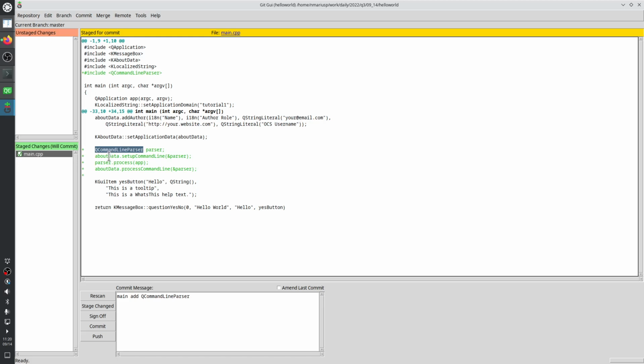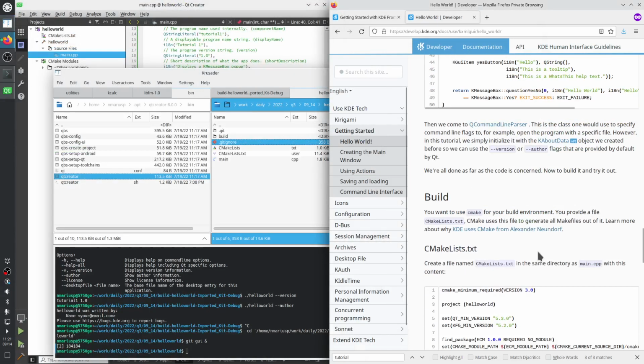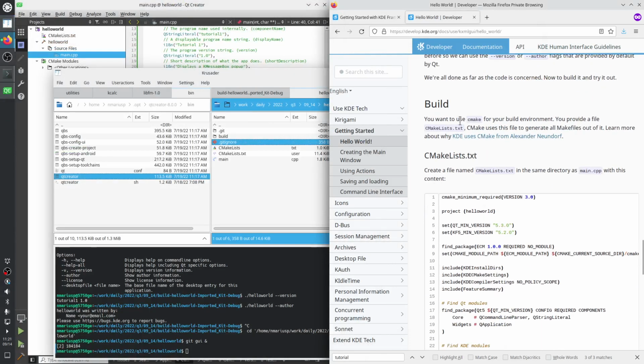For that, we're using aboutData.setupCommandLine and aboutData.processCommandLine, QCommandLineParser process the app. Okay, so one KDE class calls a Qt class and one Qt class calls a KDE class, so they're siblings like that. Commit. Okay, that's it.